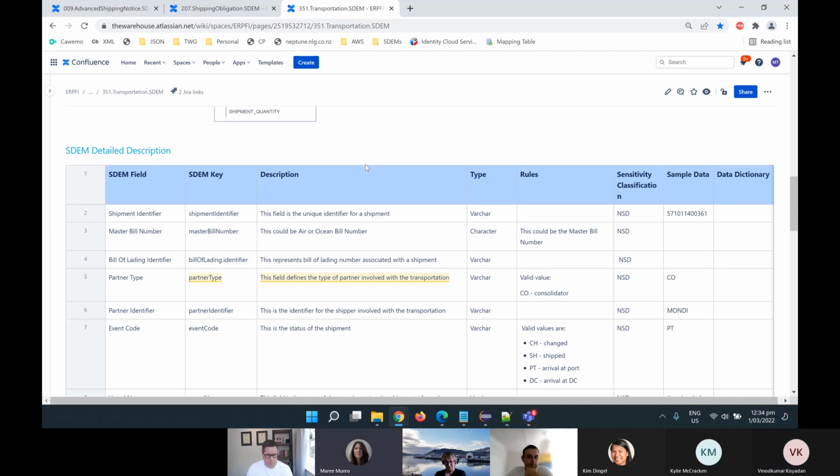So you're saying master bill number is the only thing we need to add to this SDM? I don't think anyone should commit to that, but at this point, that was the big call out from the meeting on Friday, that we definitely seem to need master bill number so we can have it when we get to the obligation level. That was my take out of the meeting from Friday.